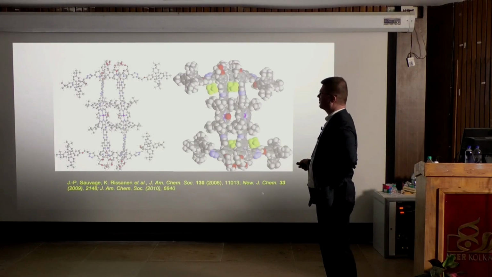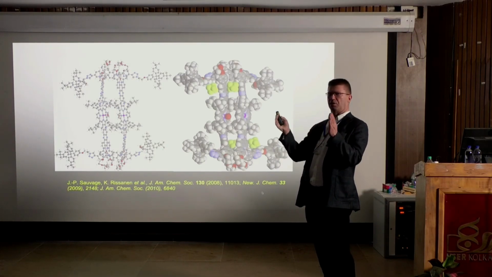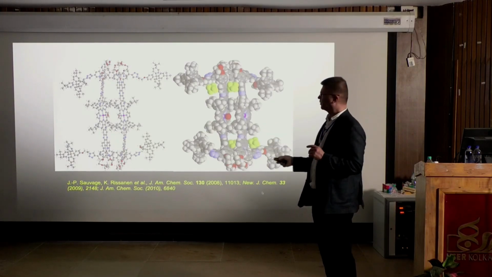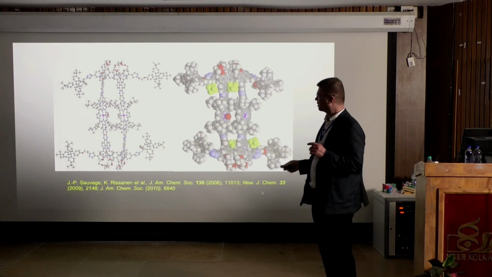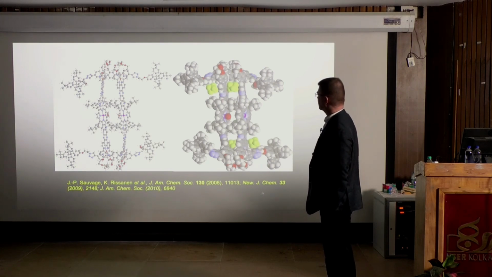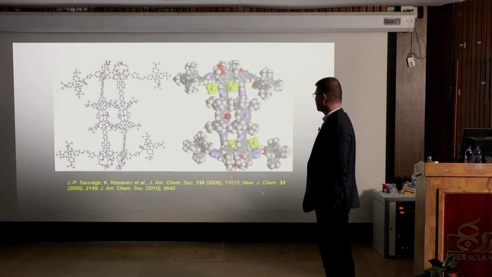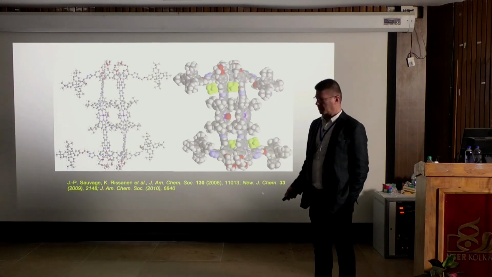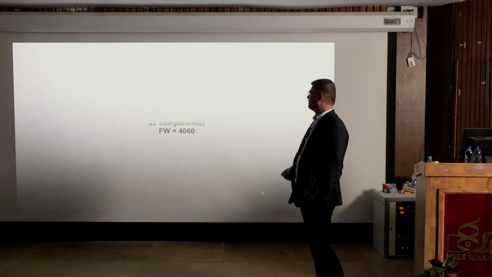And why Jean-Pierre Savage was doing this, he was doing molecular presses. So the actual idea is that these parts here are able to move around this. So they could trap molecules inside here. This is an empty one, but that's the case. And this is how it looks with the CPK. These are the PF6 anions, so it's a really huge structure. And this was published in 2008, and then 9 and 10. And these were the papers on this kind of rotaxanes. It's just a big thing to do.